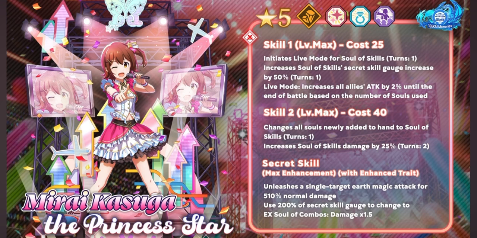I read the kit for the first girl and I was just like, let me grab the mic because I gotta say I am not impressed so far. So she's got this new thing called live mode, which from what it seems like your damage will increase per orb you use for that turn. So for Soul of Skill, if you send a full hand of green, then you will get a 12% increase to your attack till the end of battle. And then secret skill gauge by 50% on greens, which is a choice.